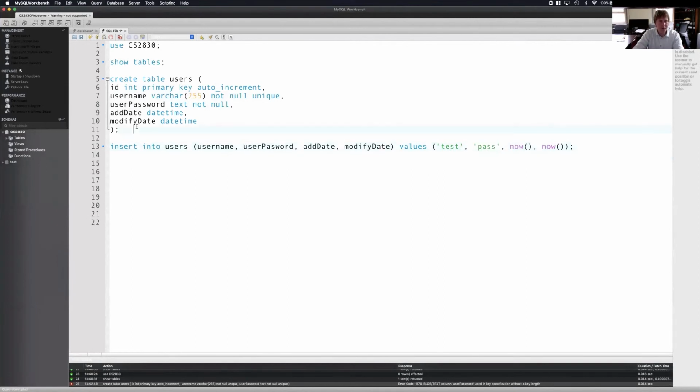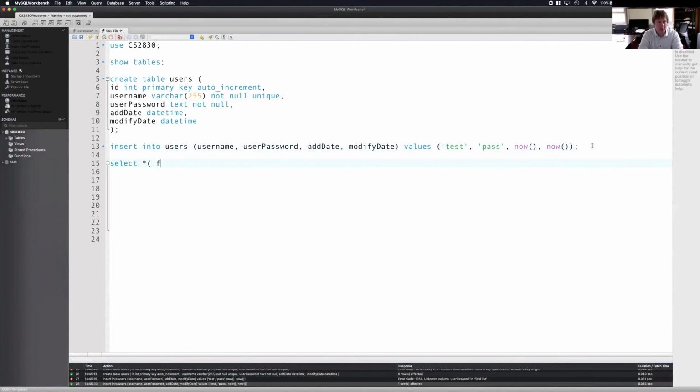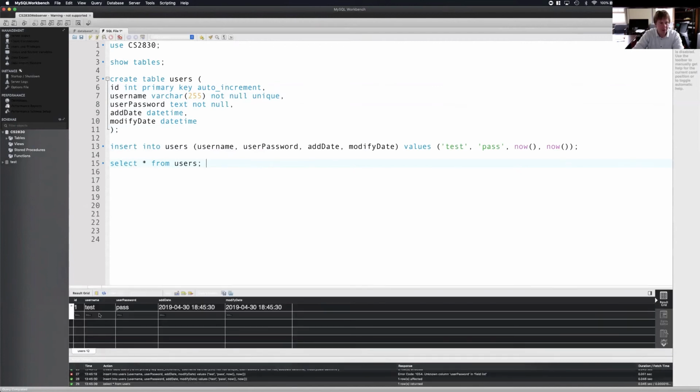Okay, so make sure you run this create statement. It's green, so it was successful. I'm also going to run this insert command. Now I have my first user, so let's see what's wrong. User password field. User password, okay, I'm missing an S. Try to run it again. Okay, it went through. So now I can do a select star from users and see what kind of data we have in the database. Okay, so here it is. So now I can program my login to grab this username and password and let the user log in.